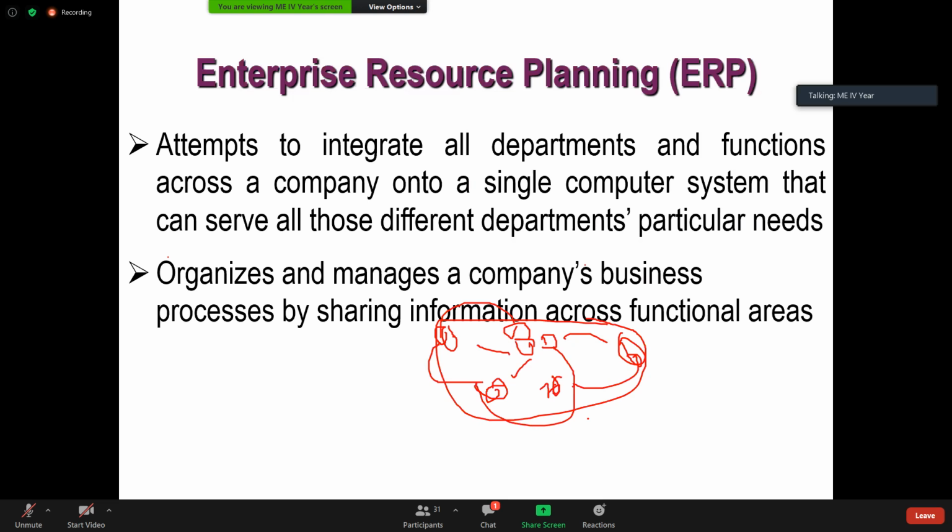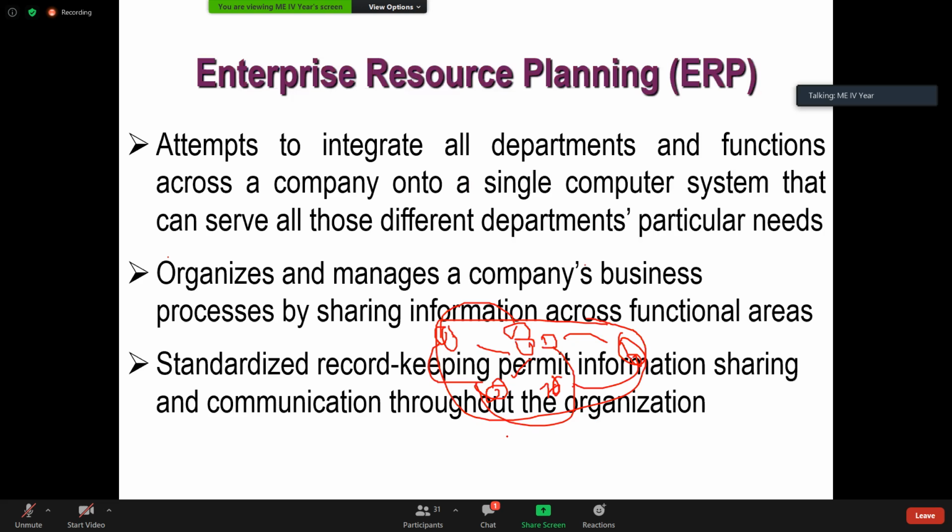So it organizes and manages a company's business process by sharing information across functional areas. As I said, when you're doing the process, in terms of management, in terms of machining or manufacturing, the customer can easily manage and monitor.